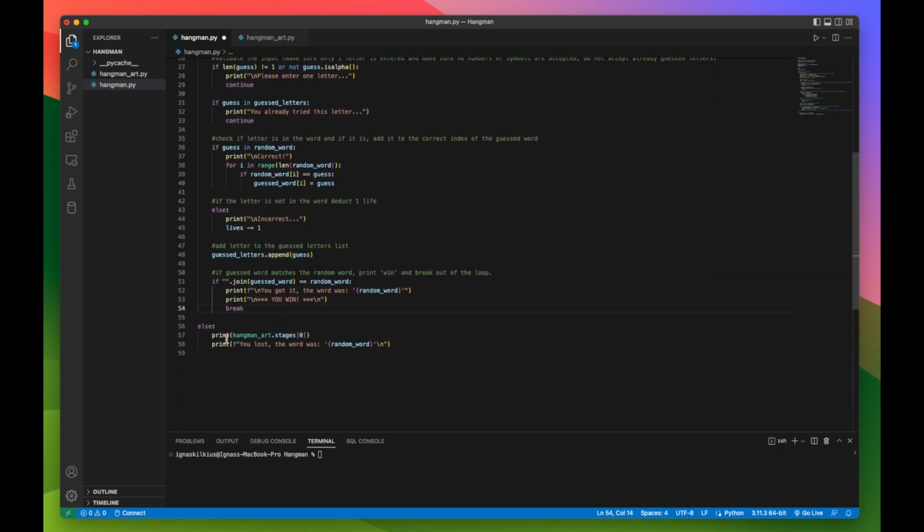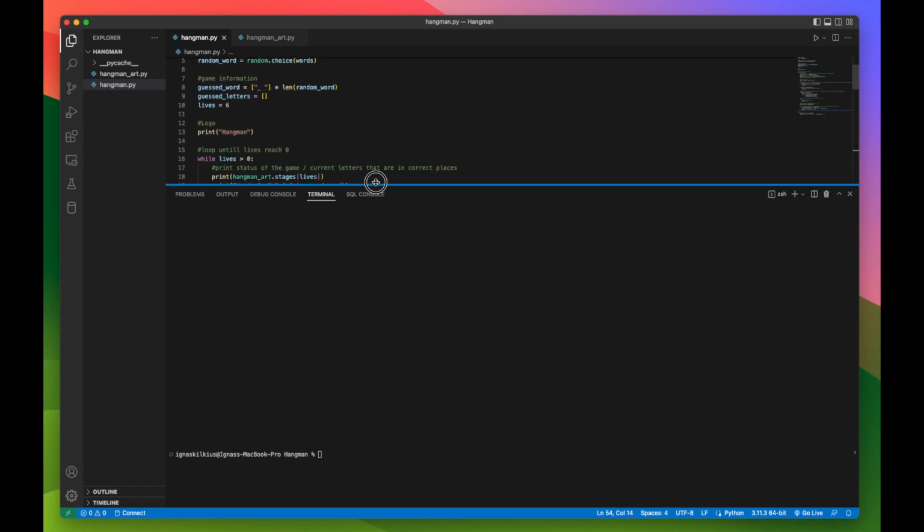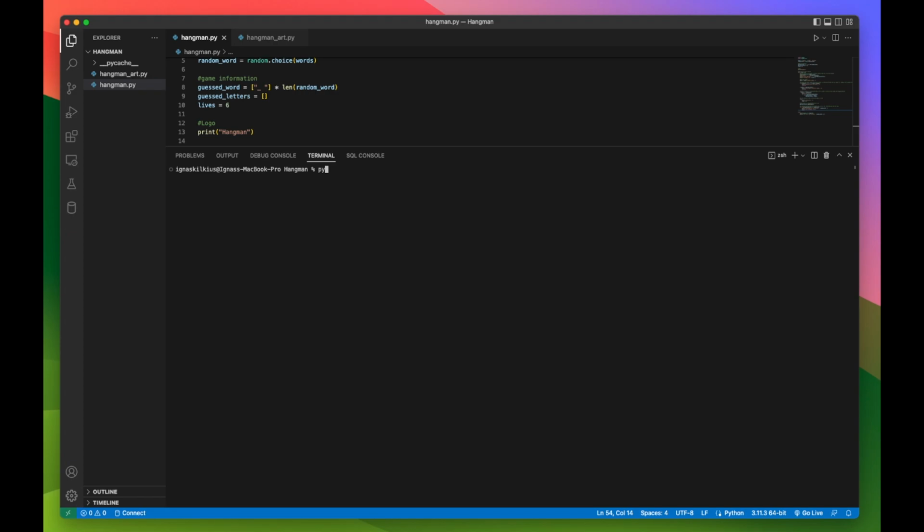Okay, so the code seems to be correct, so we will go ahead and test this code now. So everything prints as it should at the start. You've got the underscores there to represent the letters.